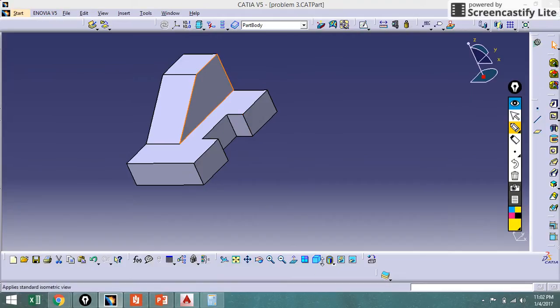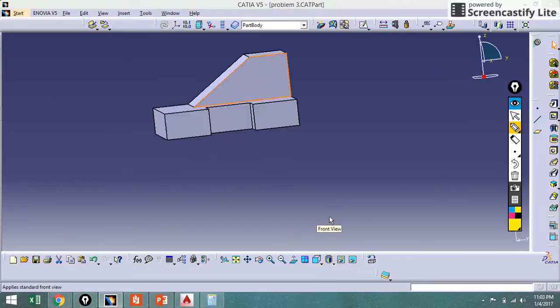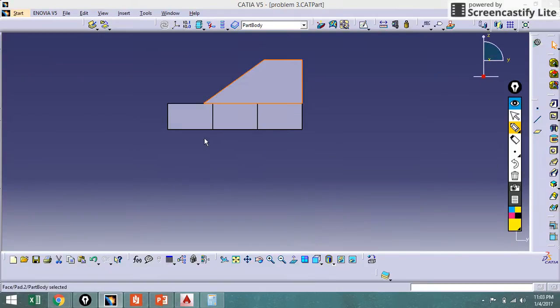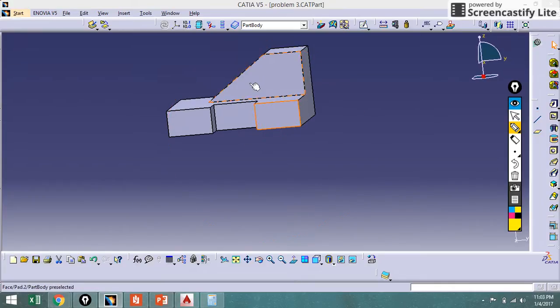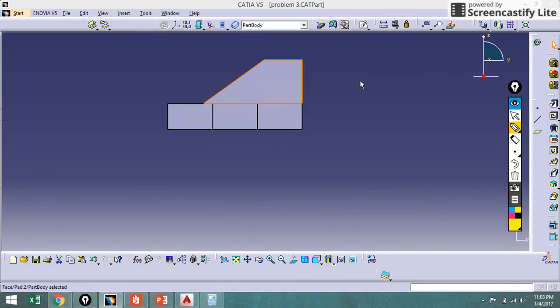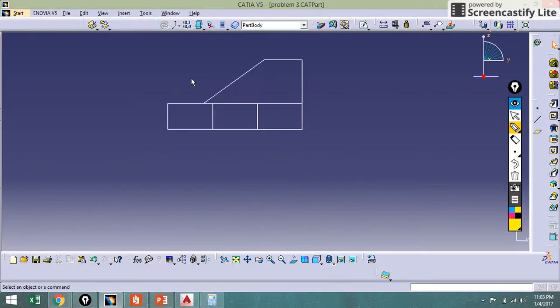Now I'm keeping the front view mode, where you can see the front view of the object. As I said earlier, you will be seeing three boxes, and also the step whatever you are seeing here will be coming exactly on the top. You will be sitting over there. Once you observe this, you can draw it on a piece of paper like this. I need to give dimensions: 20 mm, 20 mm, 20 mm, height is 50 mm, like that.